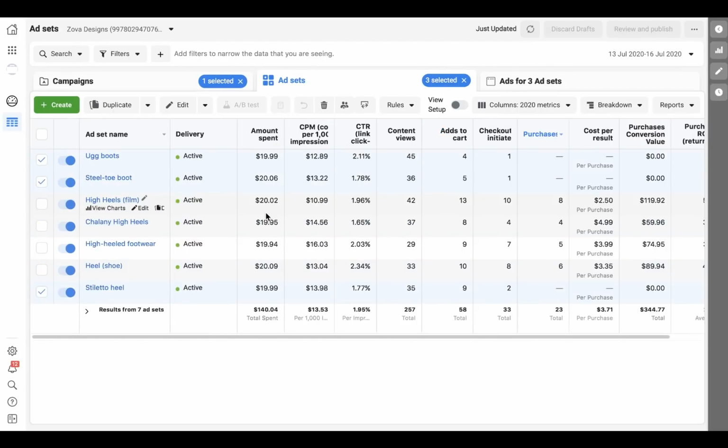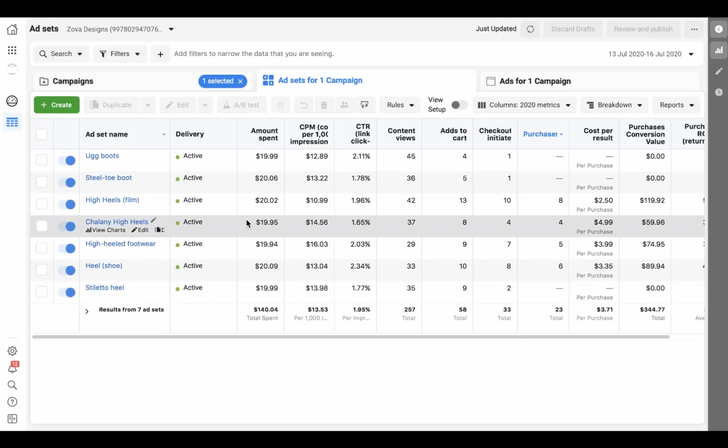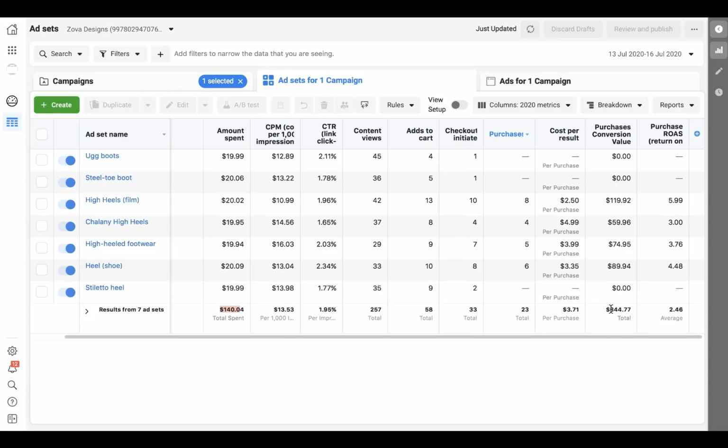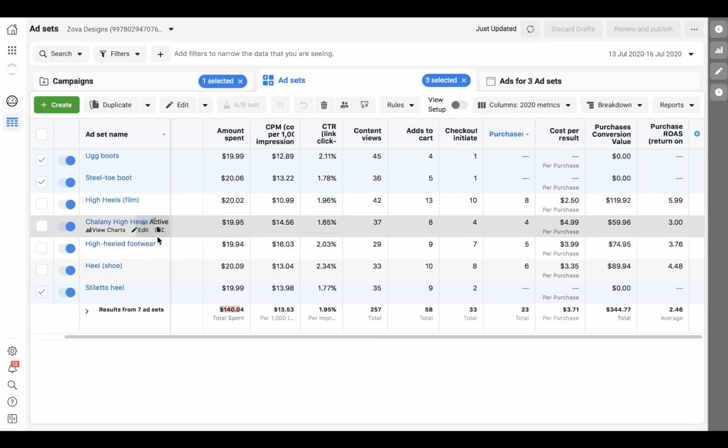Okay, so here are the results of the second most successful campaign out of the 3 products that we've tested. It's the invisible height increaser product. As you can see, we've spent around $140 to achieve $344 in revenue and an average of 2.46 return on ad spend. So just about profitable at the campaign level. But 4 out of the 7 ad sets, these ones here, were really profitable, and then there are 3 ad sets that didn't get any sales. So you'd follow the same procedure and switch off the losing ad sets, and then duplicate your winning ad sets here so you can scale further.